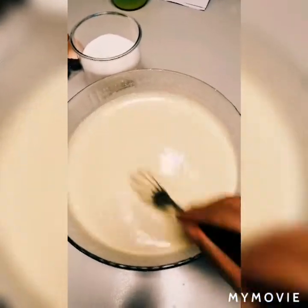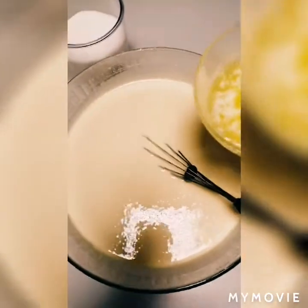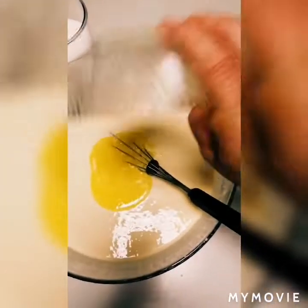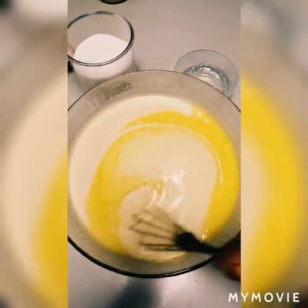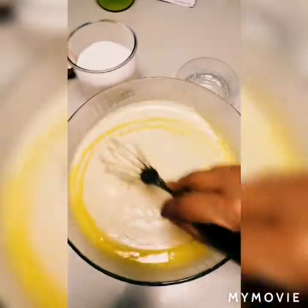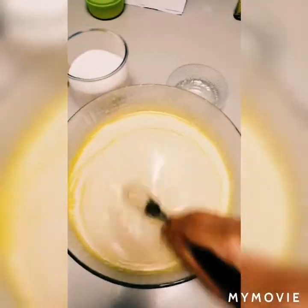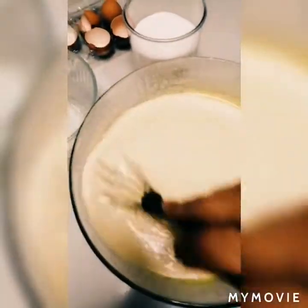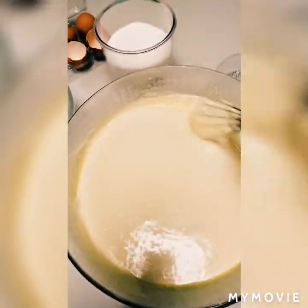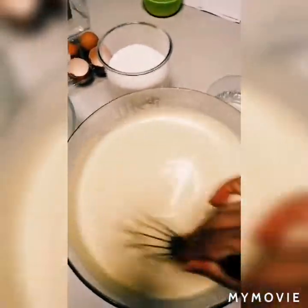There should be no lumps. Then we add the butter — 4 spoons of butter. But if you don't have butter, you can substitute it with vegetable oil or any kind of cooking oil. You can mix that in if you don't have butter. You can now see the smoothness of our batter prepared for the crepe.